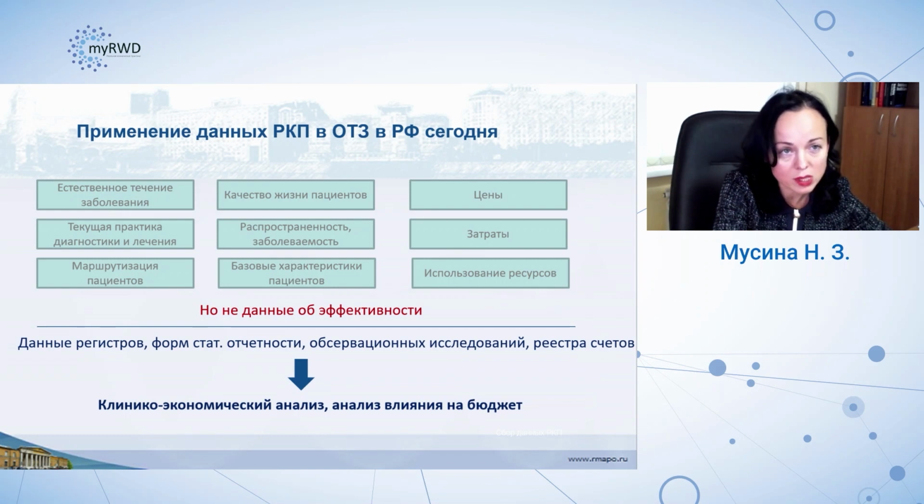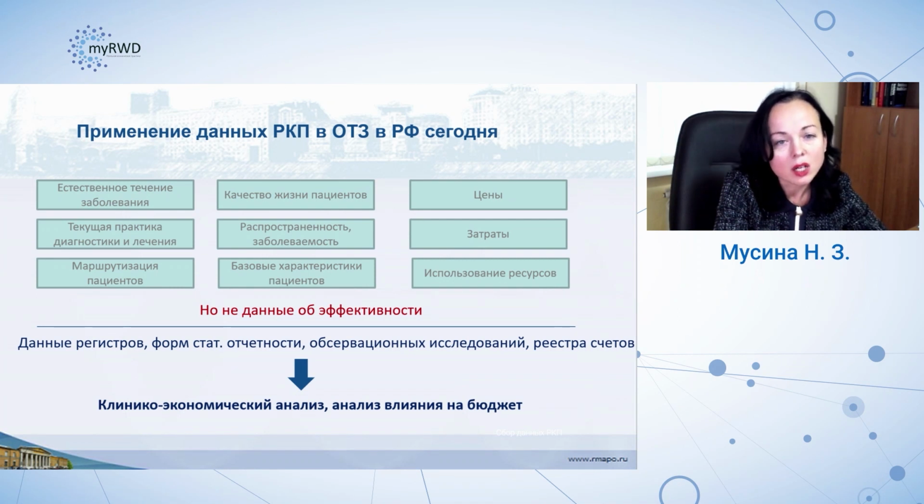We use real-world data in the process of assessment for a long time because there is no other way to do it. In order to assess the cost effectiveness, we need to model what will be the costs and what will be the outcomes in the course of the patient. We cannot get all the data that are required for modeling only from randomized clinical trials. And so, of course, the real-world data have been always used.